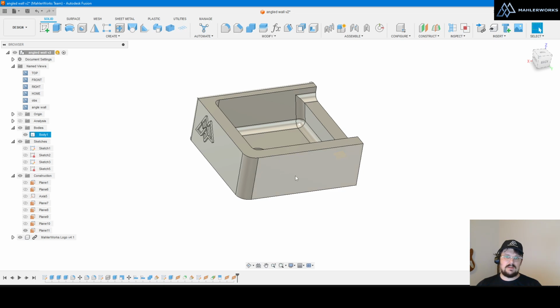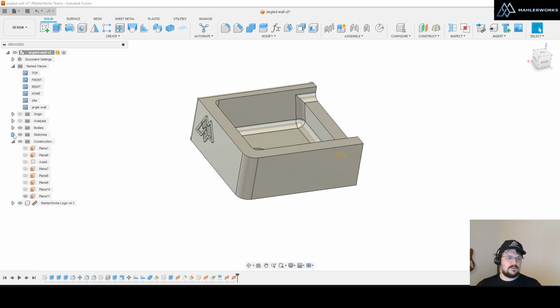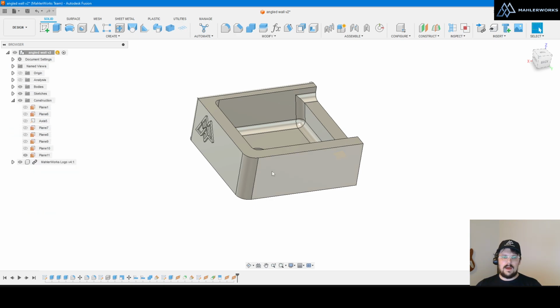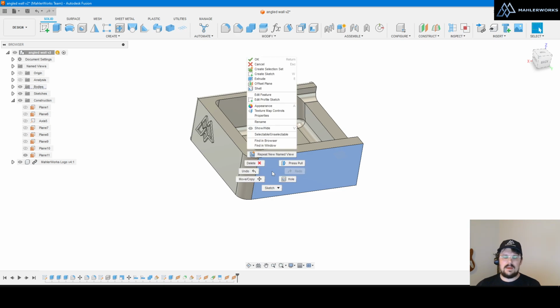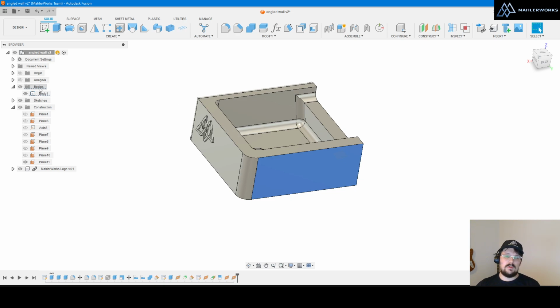Now, of course, as I hover my mouse over it, it does highlight the body. That's nice. But if I had those closed and I didn't know where it was, I could right-click and say Find in Browser, and it'll open up the folder structure and highlight the body that it is.